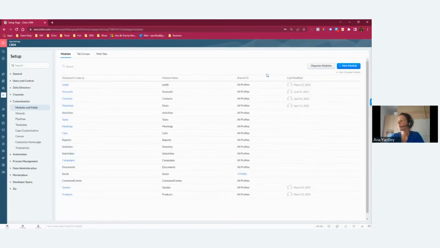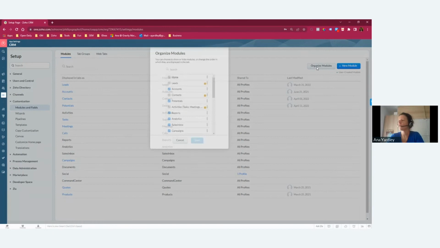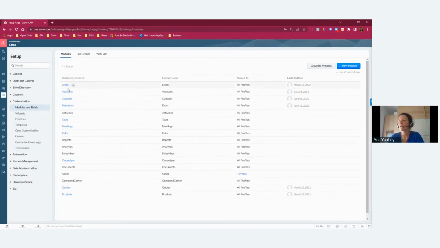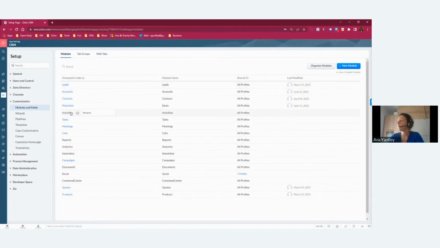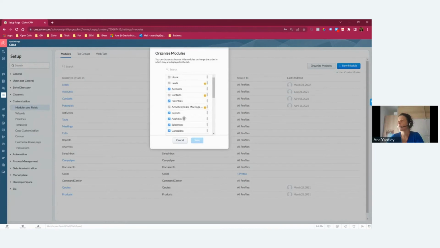This is where you would organize the ones you want to see. So this is very important. Not a lot of people do this. So you could just tick off everything you don't want and let it in what you need. And then if you want to rename this, you come here and you rename the module. It will ask you for the form in plural and singular, and that's it. You save and it's done. So name everything you want to see and make sure you organize them, and you can move them around if you didn't want to see them like that. Okay.